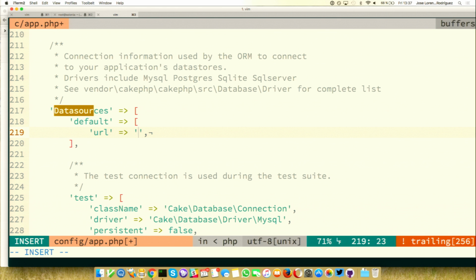Okay, were you familiar with this? So CakePHP allows, the actual reason for having this URL env at the end is so that you can pass environment variables that look like this. So you have MySQL or SQLite.